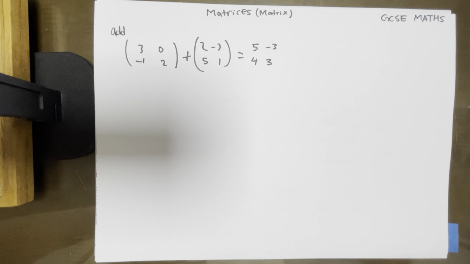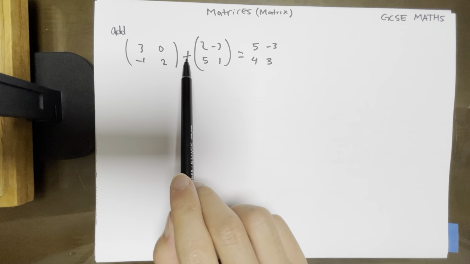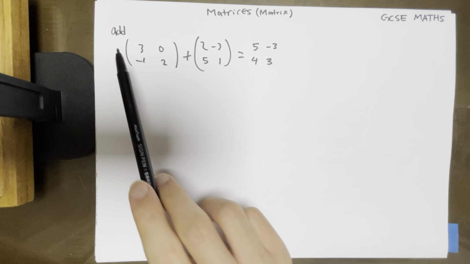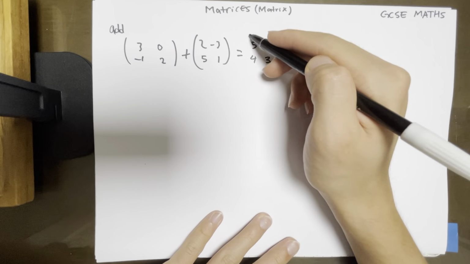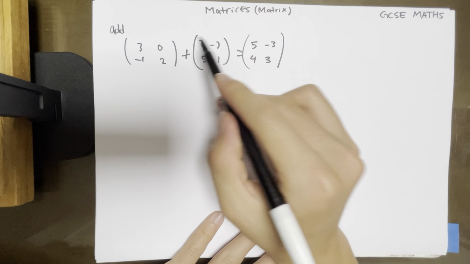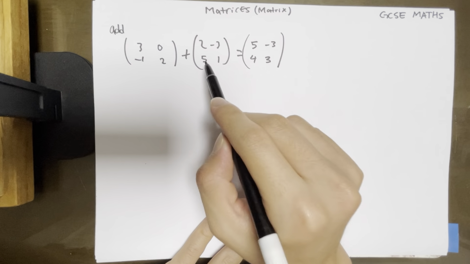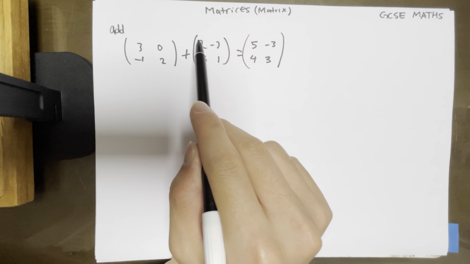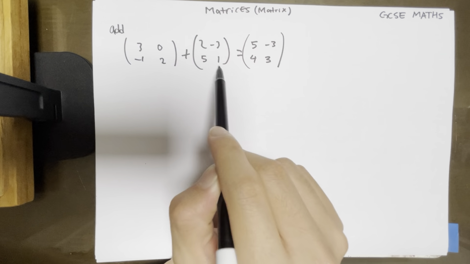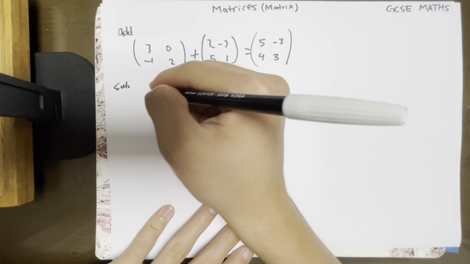Okay. Addition and subtraction of matrices is super easy. You basically don't even need to learn it. You just do the operation of the corresponding numbers. So if we have 3 and 2 here, right? They're both top left. 3 plus 2 gives us 5. By the way, you have to draw the brackets. 3 plus 2 gives us 5. 0 plus minus 3 gives us minus 3. Minus 1 plus 5 gives us 4. 2 plus 1 gives us 3. So you just do the operation of each of the corresponding ones. 0, minus 3, minus 1, 5, 2, 1. It's easy, right?